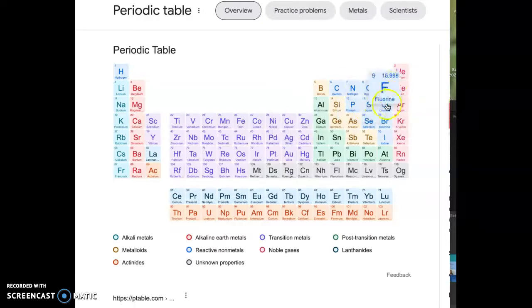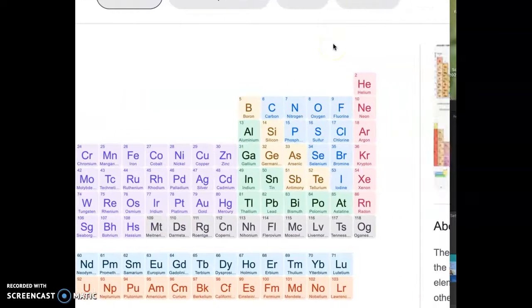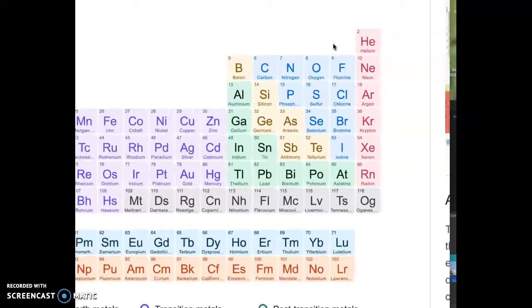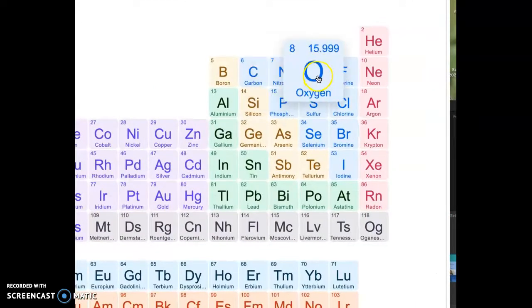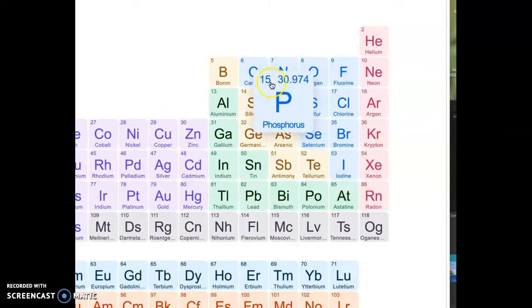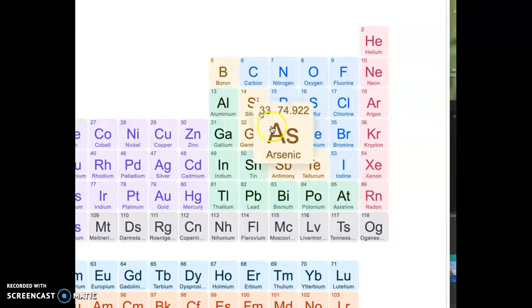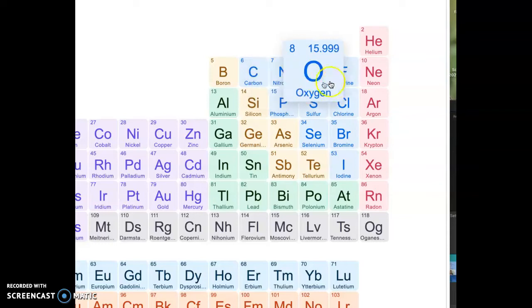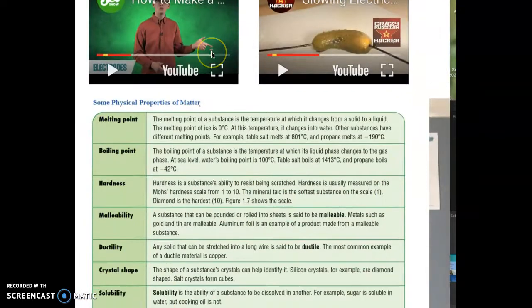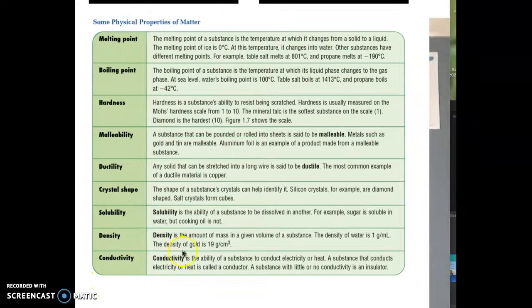So we've switched to plastic. Okay, these guys on this side, the non-metals, they are insulators. They are terrible at conducting heat and electricity. So like air, right? These are all gases on the right-hand side of the staircase. They didn't draw a staircase on this one. I like how it pops up though. That's pretty cool. So those are insulators. So going back to our physical properties, that was conductivity. Okay, let's look at density.